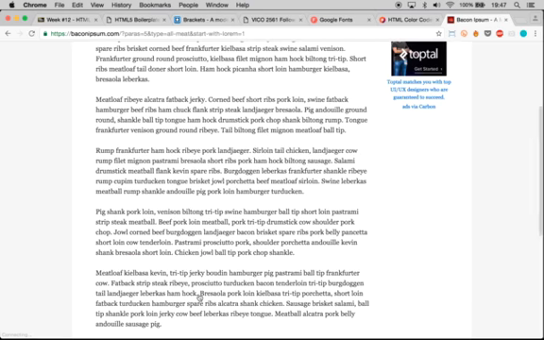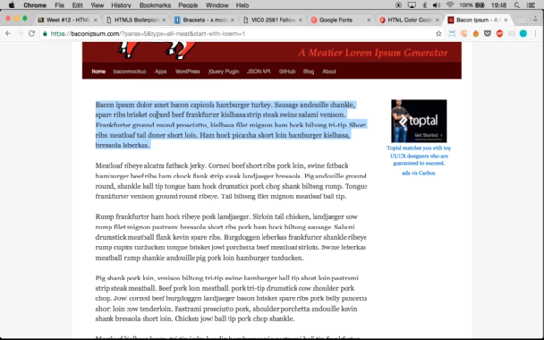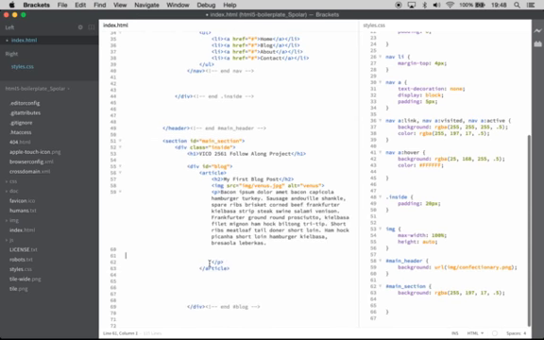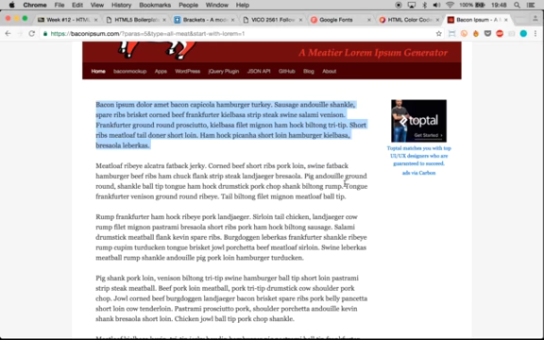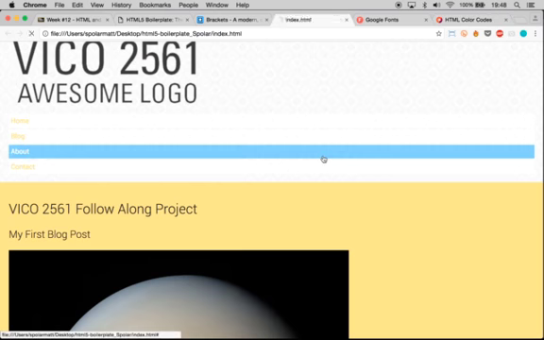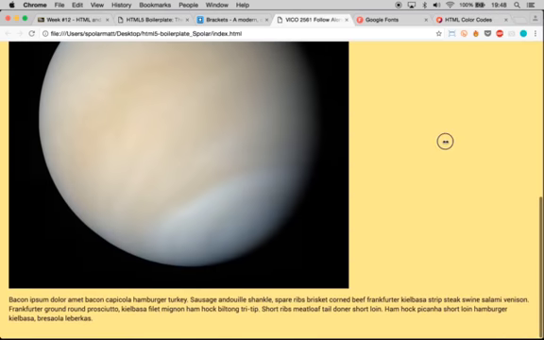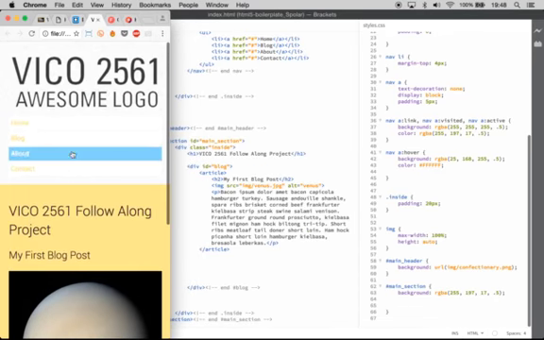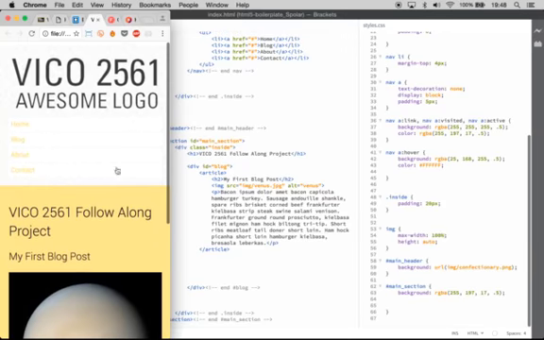And let's go ahead and just pick out a random paragraph. Yeah, sure, this first one looks great. And copy it, come back into brackets, and let's go ahead and paste that right there. Now this P is kind of hanging off the back, so let's highlight the negative space and bring it in all the way to the end, just so we know where it closes. So after we've got that, let's close this, come back to our page, hit refresh. Our text is now growing and shrinking with our page, as well as our image, and our blog is starting to come together pretty nicely.